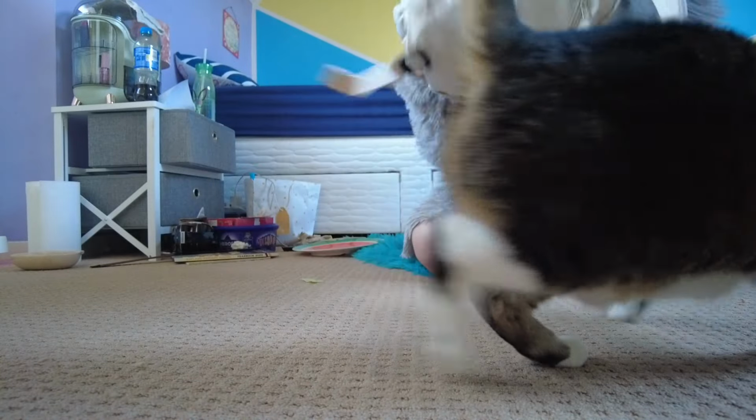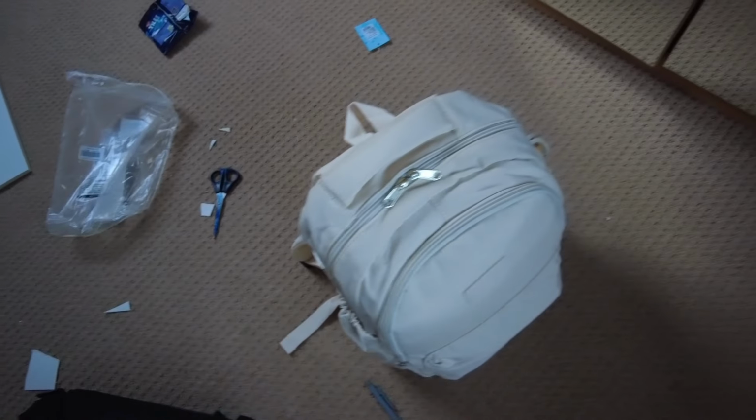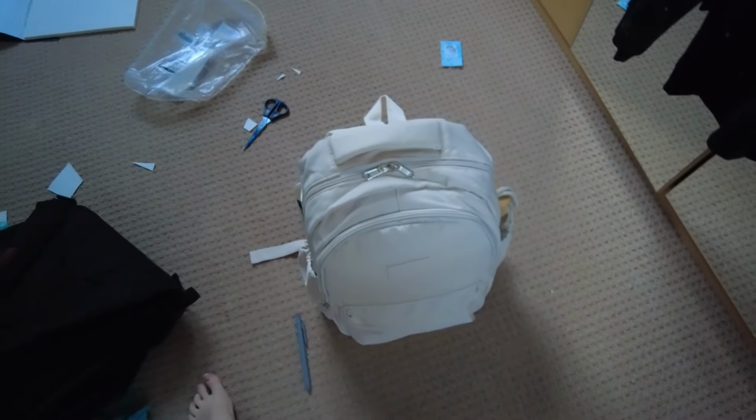So, here's the bag, and now I'm gonna... Here is my bag, all filled up. I think you can see it better now because it was quite crumpled up, and now with everything in it, it's okay. And now I'm gonna put it on.